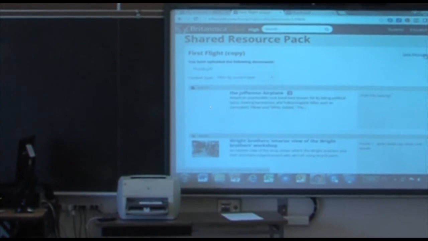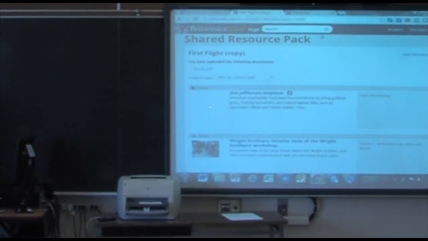So if you're doing a lot of things in Google Docs or Google Classroom, you can continue to share those links. And anytime I make changes, if I had shared that link before with you, and then I added the Jefferson airplane article, that would automatically show up. It's not going to change that link. It'll stay static.